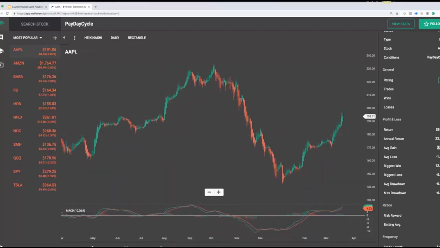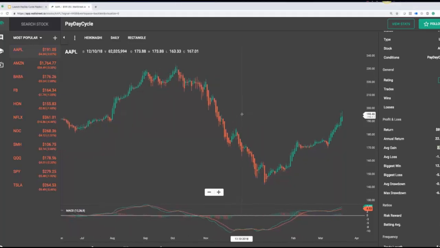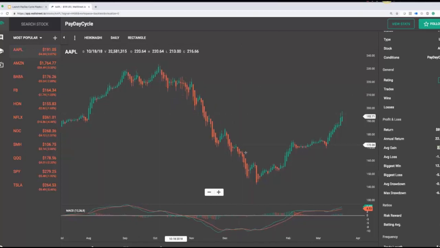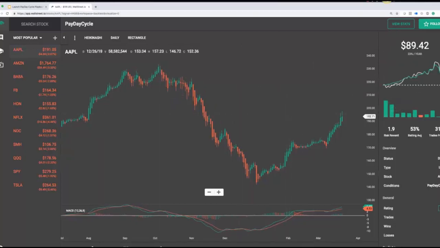Everybody up to speed? Let's see if there's a couple questions. You could definitely set it for short trades. You can absolutely set this up for a stock that you currently own. The way this backtester works here in Payday Cycles and the whole Wall Street AO platform, for both backtesting and for seasonality, is we have 8,000 stocks in our database. So it's very likely the stock that you're trading or curious about will be in Wall Street AO, and you can backtest it. I recommend backtesting it before you trade it.